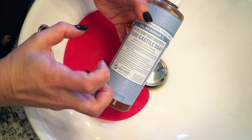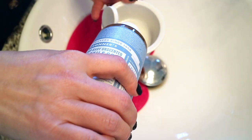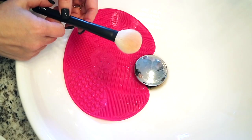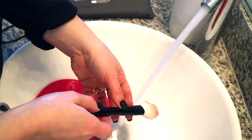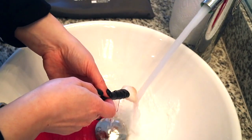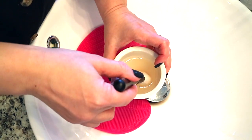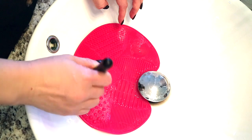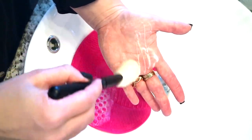Because this soap is very concentrated, what I like to do is dilute it. I bring a ramekin up from the kitchen and fill it about four to one — filling it partway with soap and then filling the rest with water, basically making a soapy wash out of it. So here I've got a really dirty blush brush — this happens to be the Reffer number five brush. The first thing I like to do is wet the bristles. I angle the bristles down against the water stream so I don't get too much water into the ferrule or onto the handle. Next, I dip the brush so that most of the bristle gets wet but not all the way down to the ferrule. Then I'll just gently glide it over the Sigma brush mat back and forth. If you don't have one of these pads, you can just do this right in the palm of your hand. You'll see the soap starts to lather up and the brush starts to become clean.